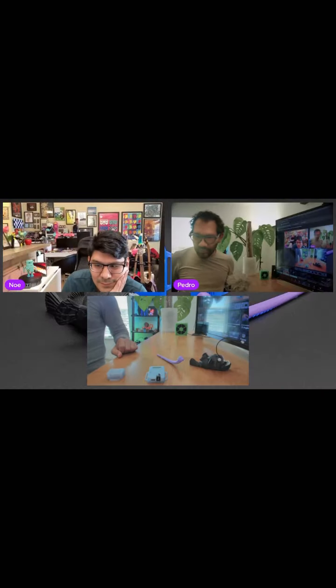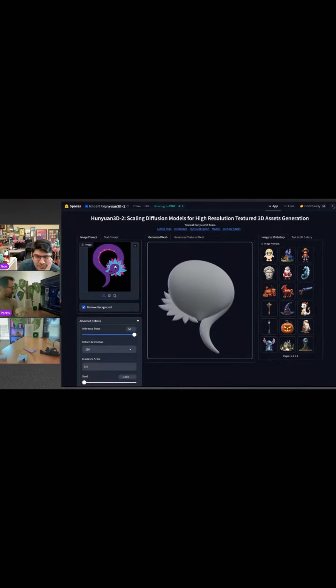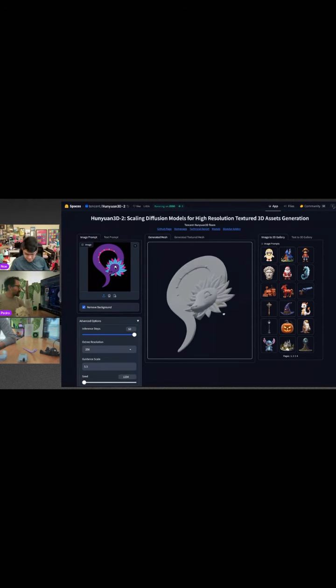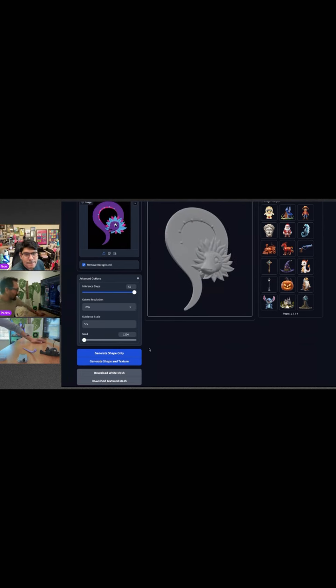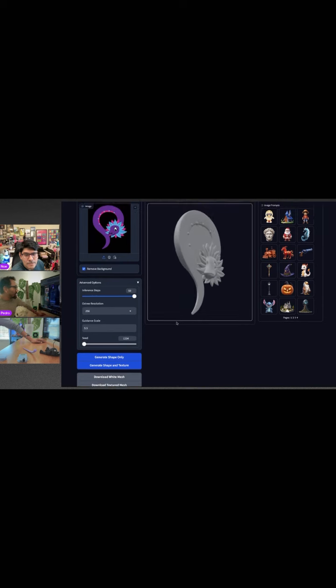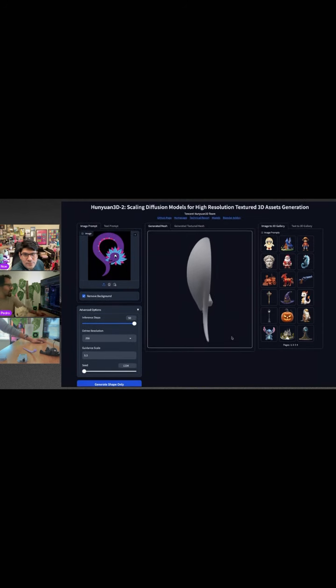But inside of Hunyuan, it's super simple again. It's a drag and drop interface. And this is obviously not the model that I used for it, but I just wanted to see what it would do. As for the options, like the resolution and the guidance scale, I didn't edit any of that. I'm scared to regenerate it in fear that it will not be able to obtain a server to actually render this out. But here's the job that it was able to do.